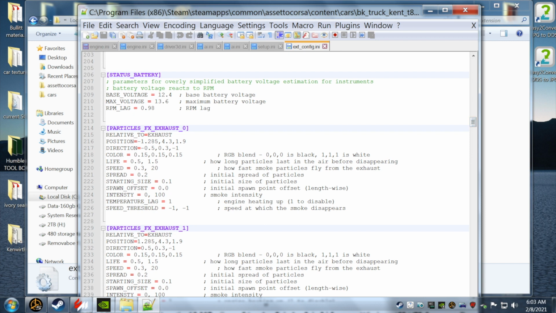Okay, now notice about particle effects. Okay, 000 is black, 111 is white. That's nice to know that. I wondered why I wasn't getting as much as I could have got. Okay, 000 is black. Okay, I just answered my own question. Why don't I have blacker exhaust on these little trucks when the great big ones have a ton of it?